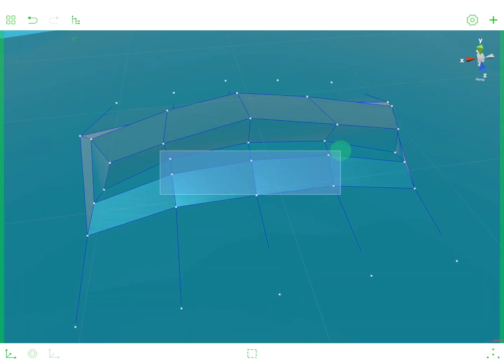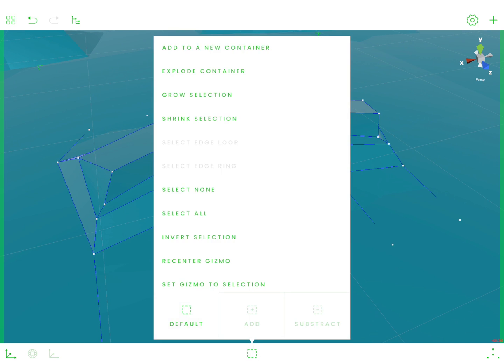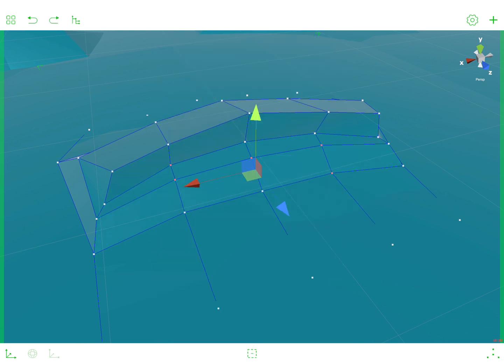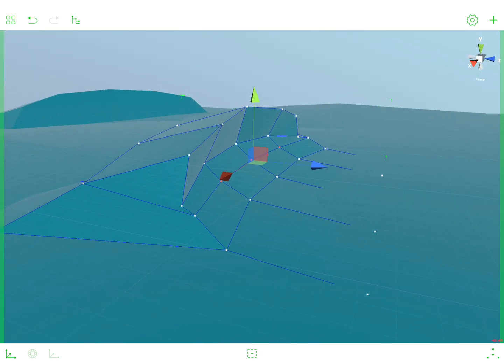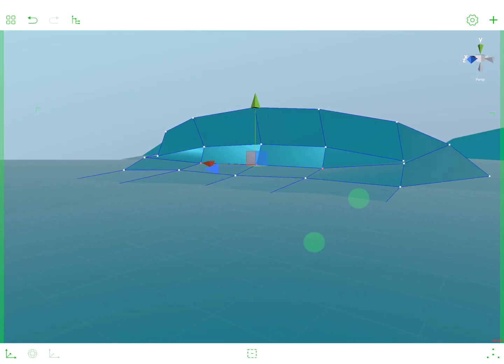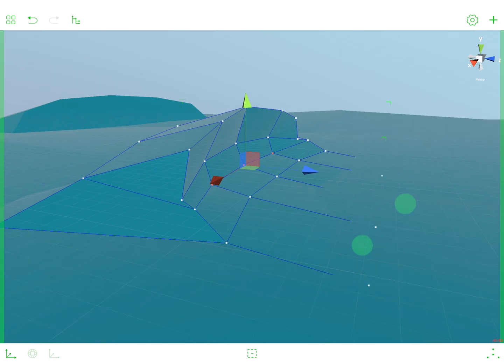I think actually those vertices are really not good, but let's try to make it work. Yeah, like this, for example.